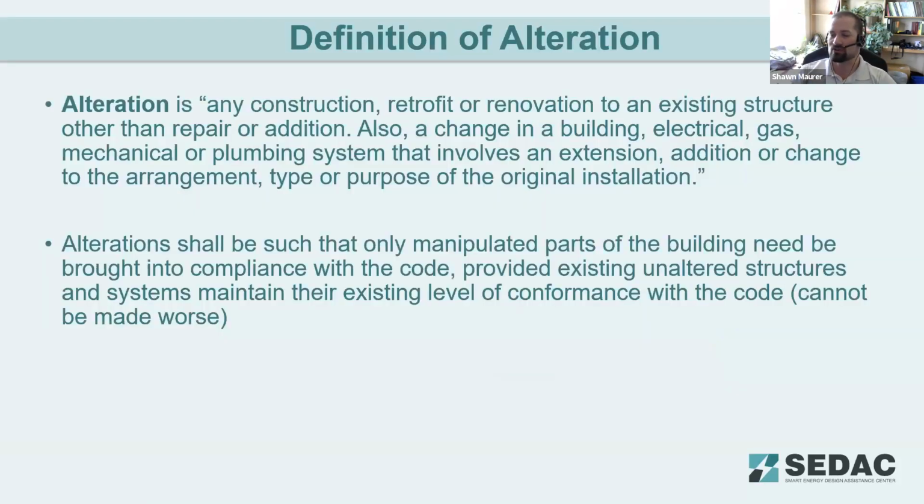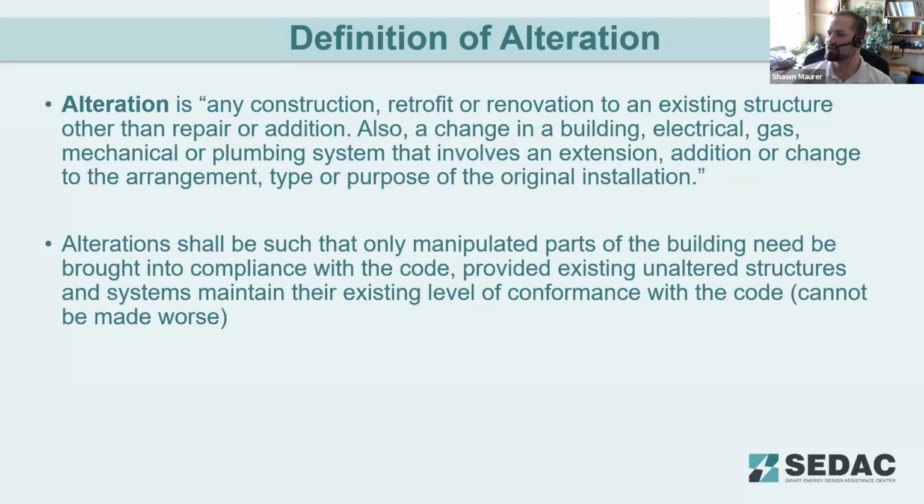So going into alterations: any construction, retrofit, or renovation to an existing structure other than a repair or addition must also include a change in building, electrical, gas, mechanical, or plumbing system that involves an extension, addition, or change to the arrangement, type, or purpose of the original installation. So if you have a system, you do some work on it, and it doesn't look exactly like the previous system, you've altered it. So that is an alteration.